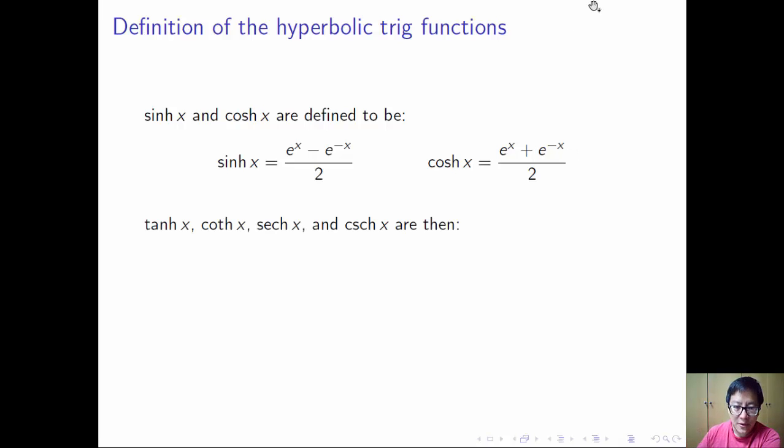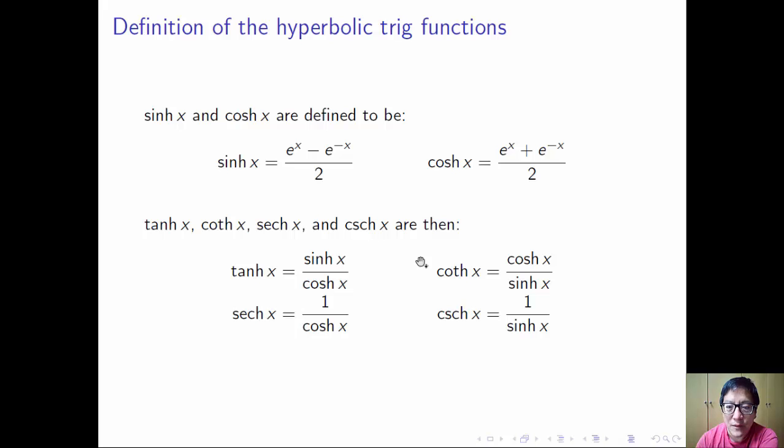And tanh, cotanh, and sech and cosech, by the way, after tanh, all of the pronunciation of the other three ones, I just sort of made up. Various sources seem to disagree, so tanh, cotanh, sech, and cosech are probably good enough as anything. Anyway, those are all defined in the usual way as you would for the regular trig functions. So tanh is sinh over cosh, cotanh is cosh over sinh, sech is 1 over cosh, and cosech is 1 over sinh. If you erase all the h's, everything over here would be very familiar from regular trig functions.